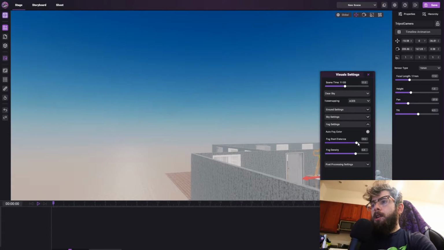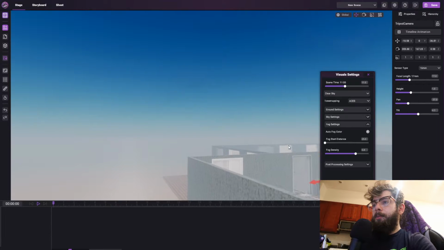But the other two options are the fog start distance, which you can see, the lower the number, the closer it is to the camera.